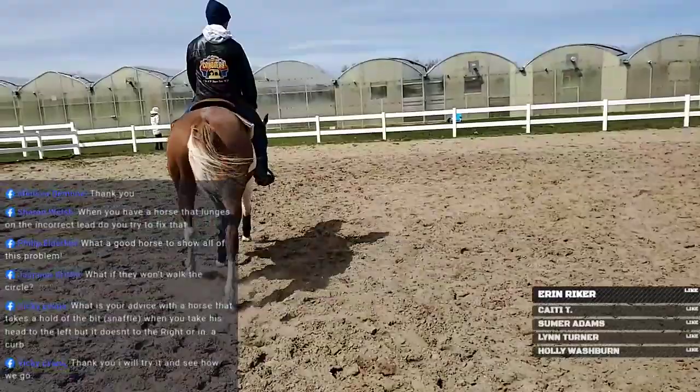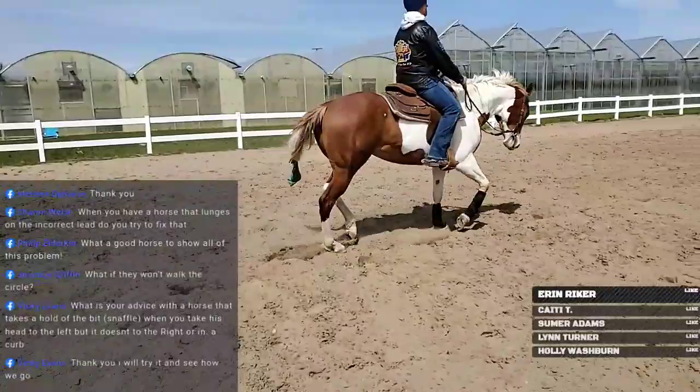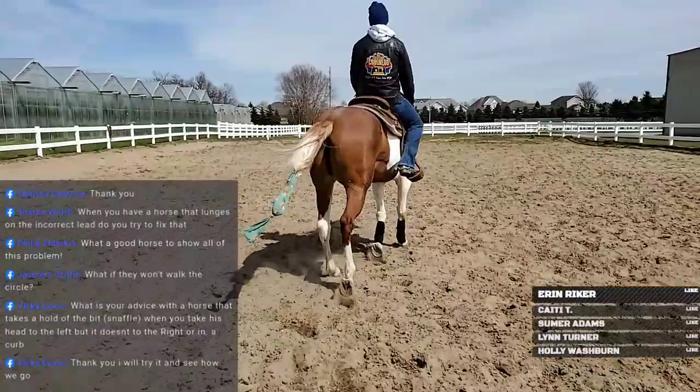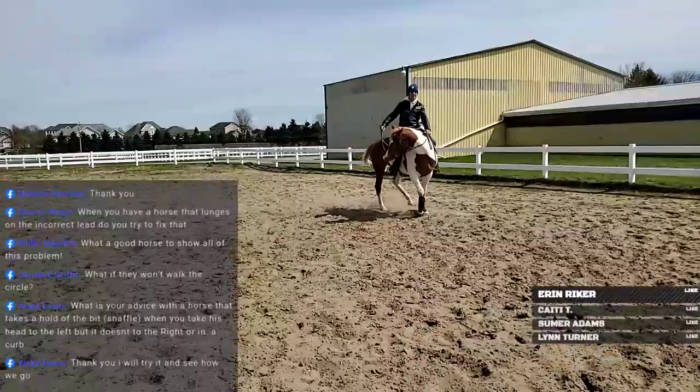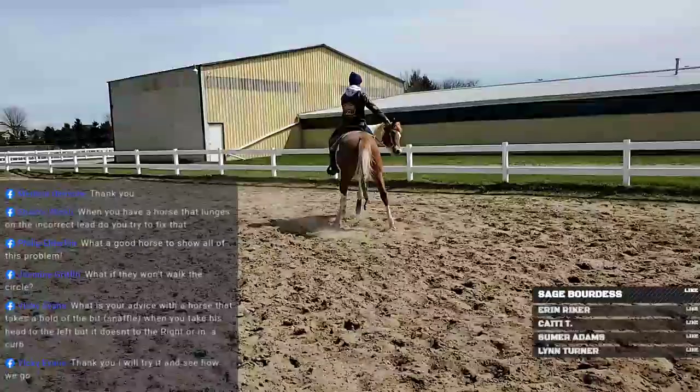I'm gonna go from the back so they can see. Yep. Got my hands up square, right leg on, hip over. Down this line. There's kick out. Woo! I'm baiting her into making that mistake. So I'm gonna come back here. We're gonna go back down to our walk. We're gonna walk this around nice and calm. We're gonna catch it back up. Nope, she's looking off and she walks forward. So we're gonna take this around again. Push it around.